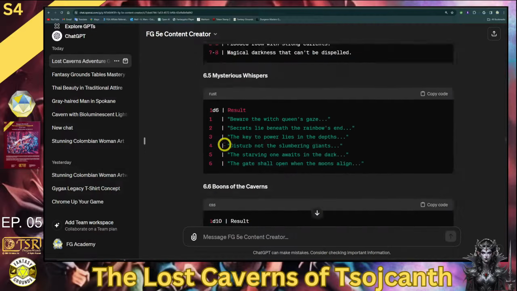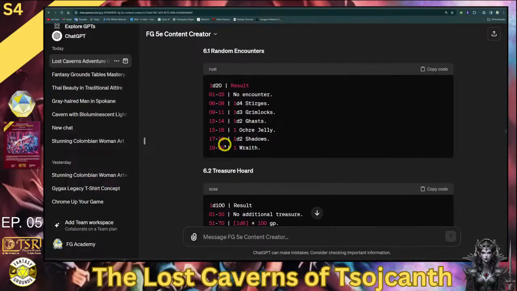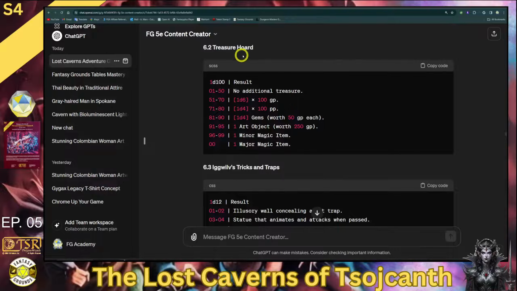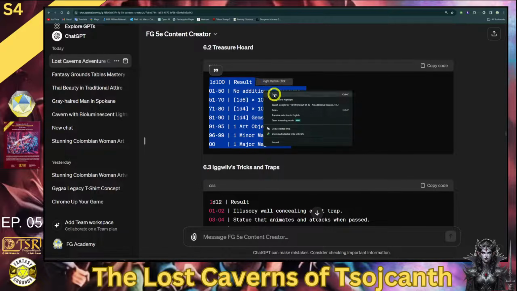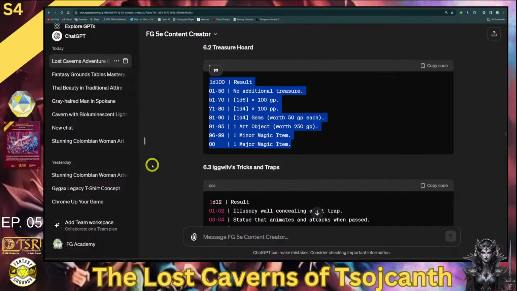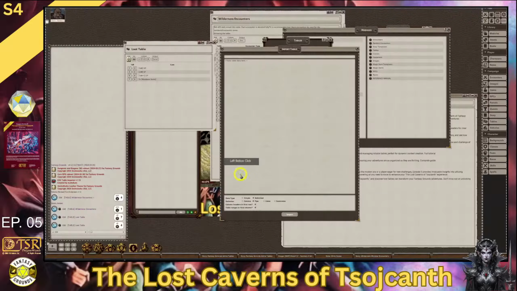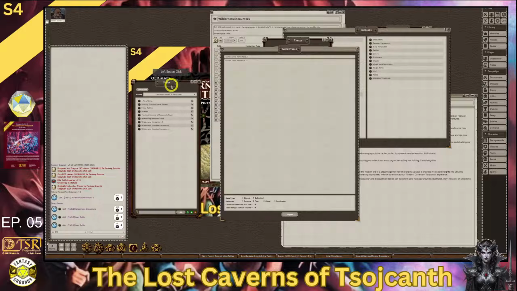So it's a way to make things a little bit simpler for yourselves. Like here's some treasure hoards. To make this easier to copy and paste in, I could do that using the import tool. So this wouldn't be too bad, but this is not an inline table. Let's see what this looks like. So we can go back into the loot tables. Here's the list here.